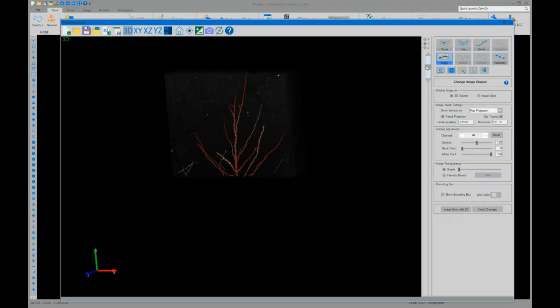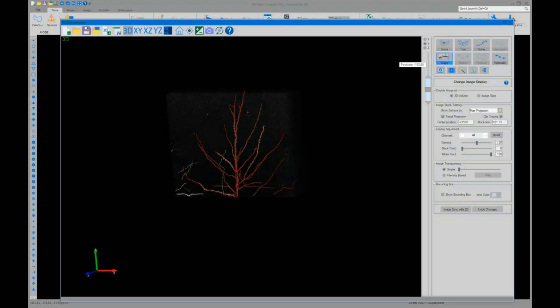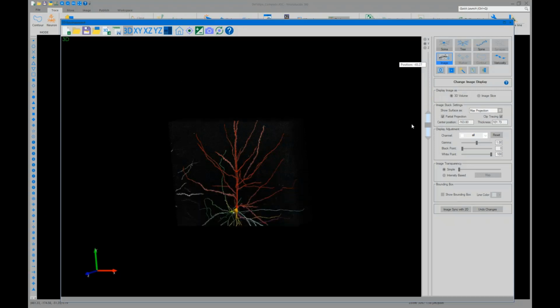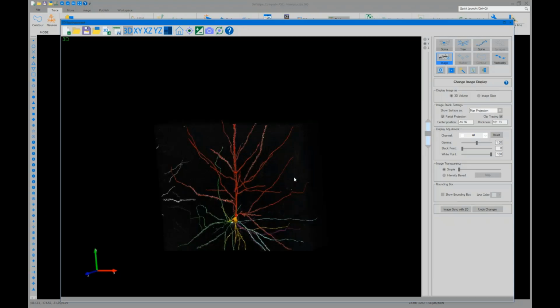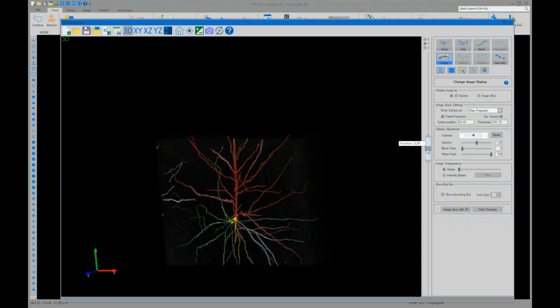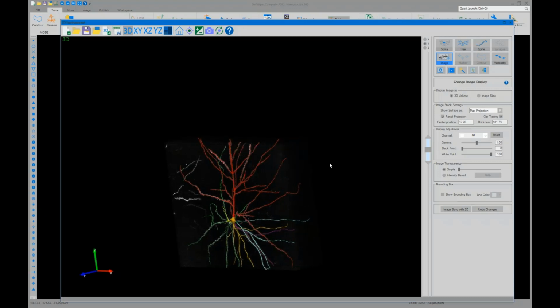It's limiting how much is going to be shown in the 3D window at one time. So in this y-axis, you can see a really good way that the tool functions. It's allowing you to look at a portion of your image data at once. All the data is there and loaded in the 3D window, and what we're doing is limiting how much is shown so that you can more easily focus on the area that you want to be working on at a given time.